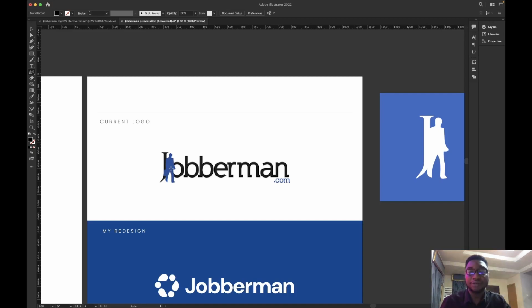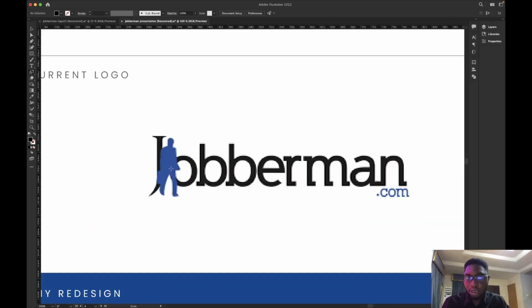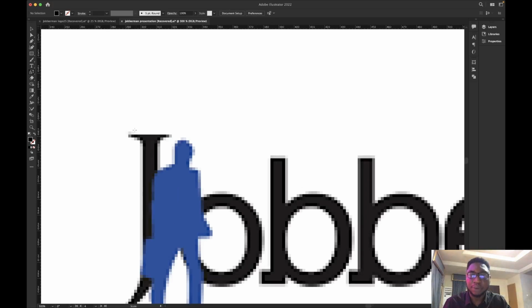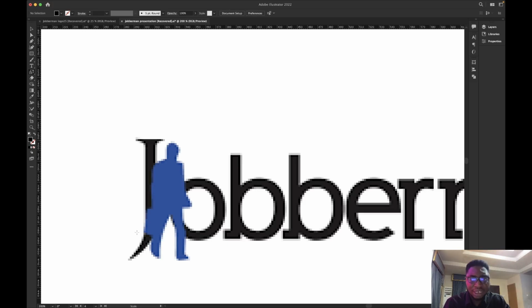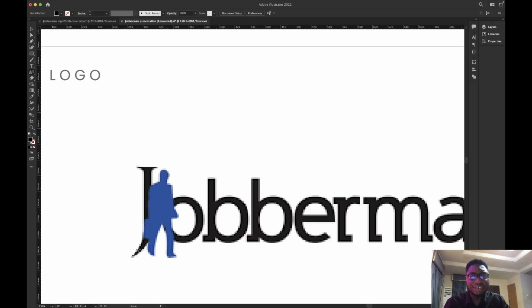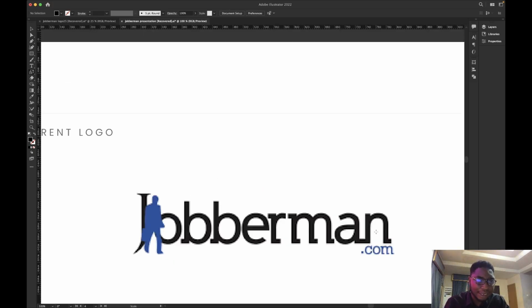Now, first things first, looking at this logo, you can see that there are two kinds of fonts here. You can see this one having these pointed places, they are called serifs, so this is more like a serif font. This letter J is a serif font, and it's different from the rest of the pack. The rest of the pack is made up of sans serif fonts, but this one just stands alone and it's made up of pointy edges. And to me, that does not sit right.